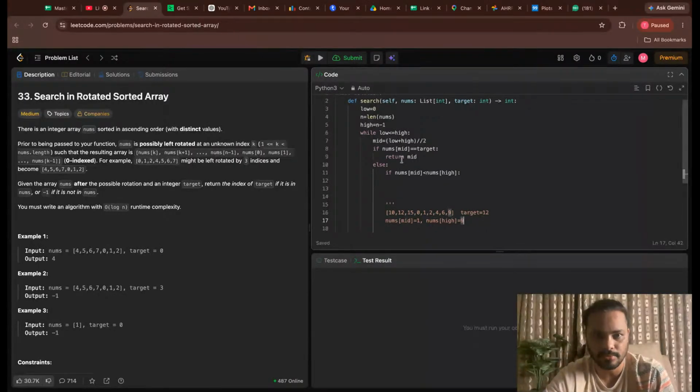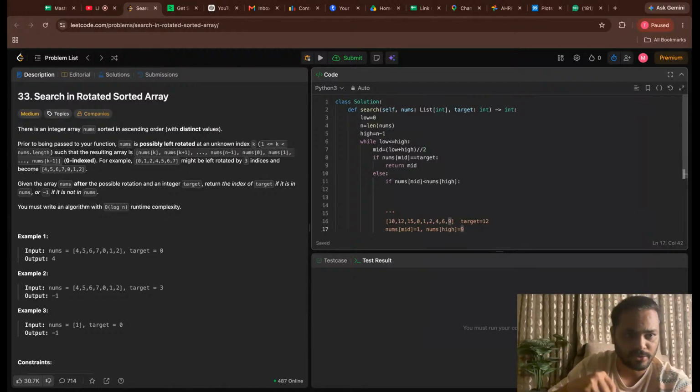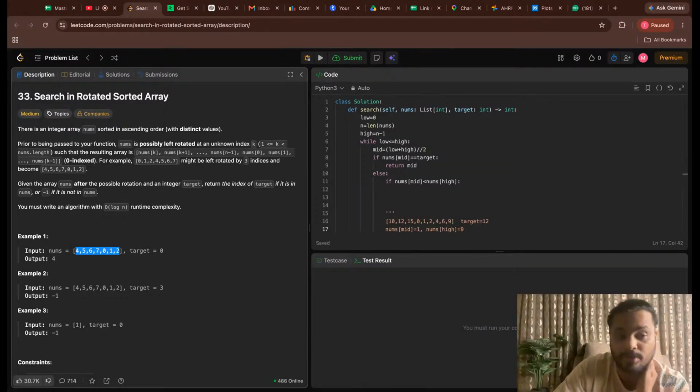This is just the start of this question. You are given an integer array. The original array is sorted, but it is rotated.